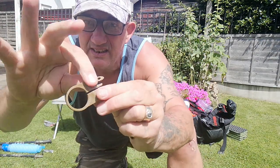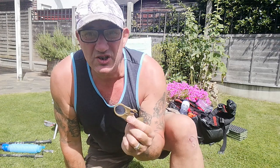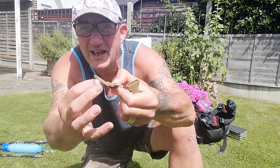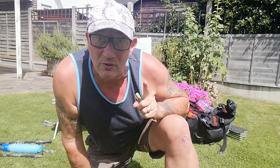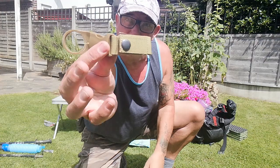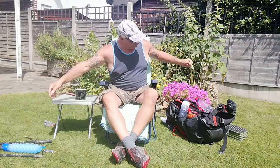And this goes around the neck of your water bottle, any water bottle. So if you bought yourself a bottle of pop, drunk the pop, you can put water in it, put this around the neck of it, and it will click, and you've got a device for securing and holding your water bottles. It's better than it all flapping about everywhere, you know what I mean? They're brilliant, brilliant, off of Amazon. All right, and I've got 6 of those, placed around the bag. So that's them done.